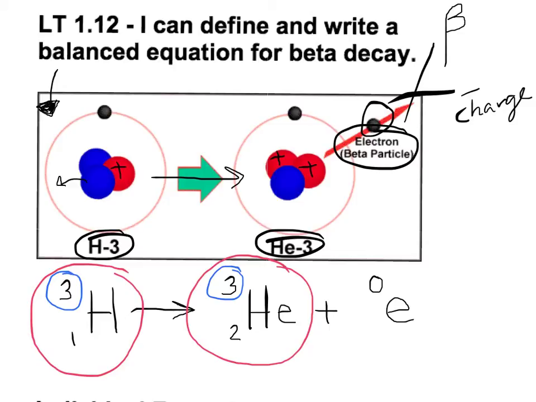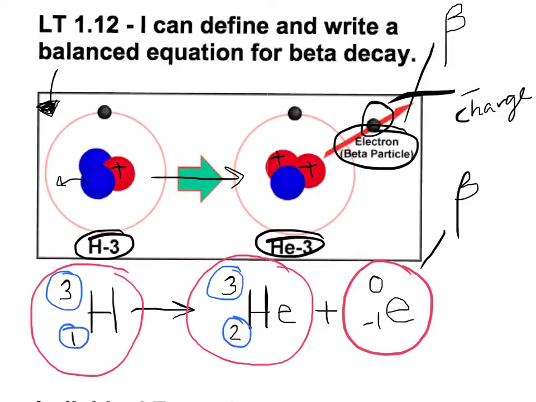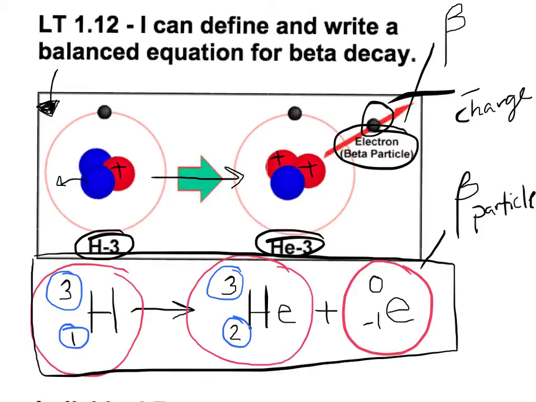Now the harder thing to realize is the amount of protons or positive charge. We started with 1, and then all of a sudden we decay into having 2 in my helium. So if you're intuitive, you might understand that for a beta particle we have to write a negative 1 for the atomic number, if you will. So this is what a beta particle looks like in terms of its symbol. And this is a balanced equation for beta decay.